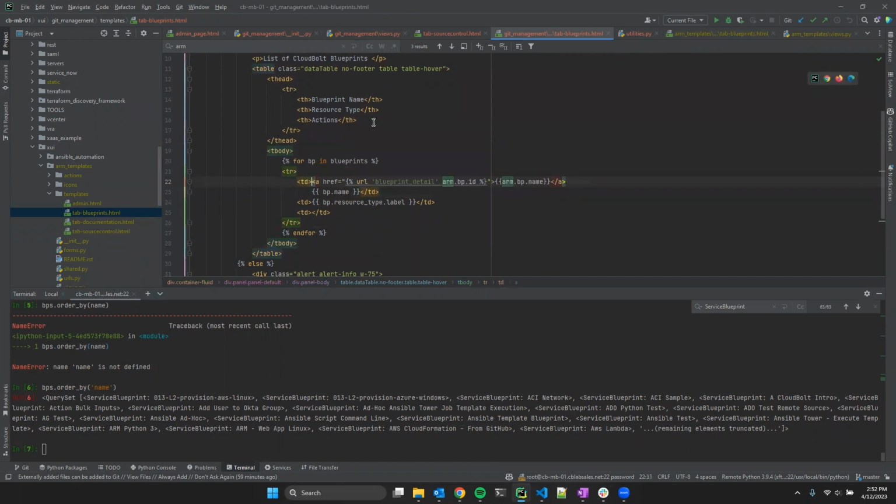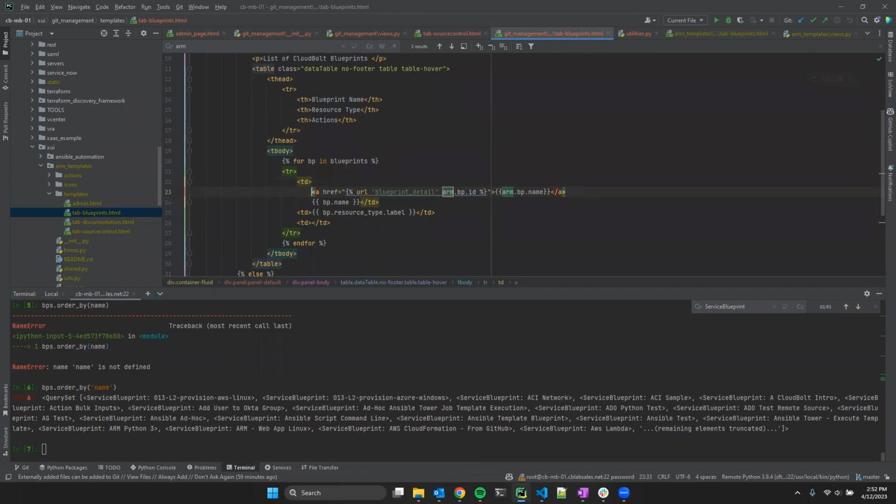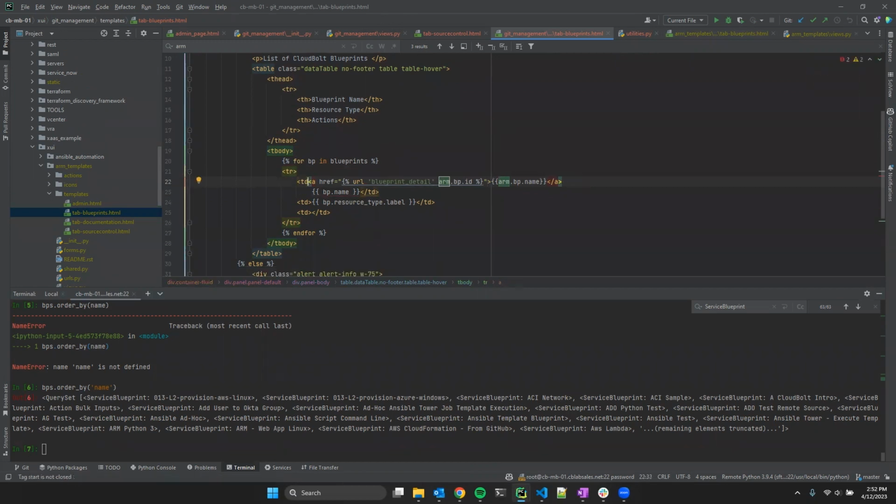Let's do, it should just be bp.id because we have that blueprint object. And then we're going to show the user the bp.name. And that should be all we're looking for here.